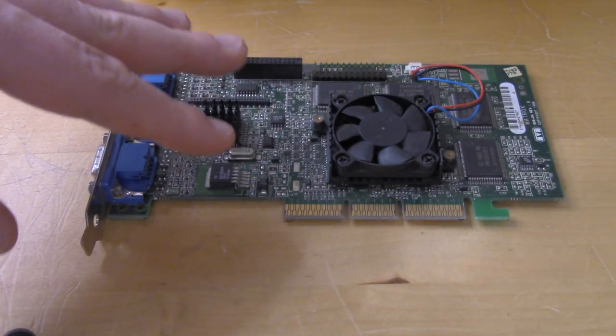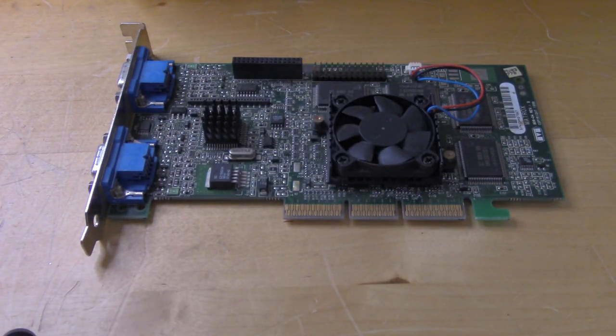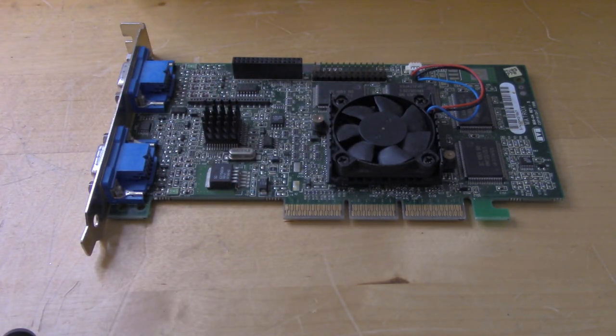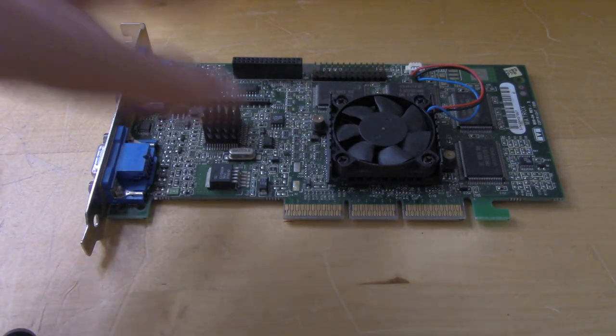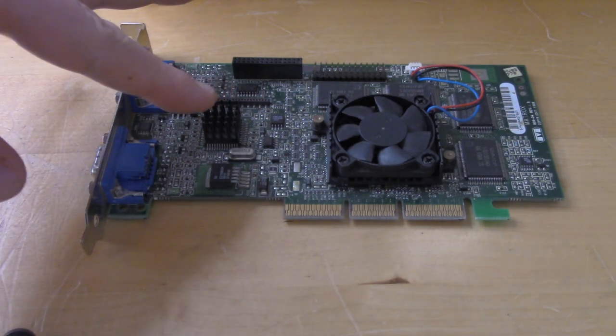So here is our Matrox G400 Max. This is the high-end offering from Matrox for the G400 series. And we've looked at this card in pretty decent detail in older videos. The reason I wanted to use this card again in this build is just because it kind of fit. Matrox cards are kind of seen as more professional workstation-y video cards rather than gaming cards, and that's kind of what I'm going with this build, although they were significant in the gaming field too. I mean, this card, the G200, the Matrox Millennium and Mystiques were all pretty good cards for gaming. This card has excellent image quality.